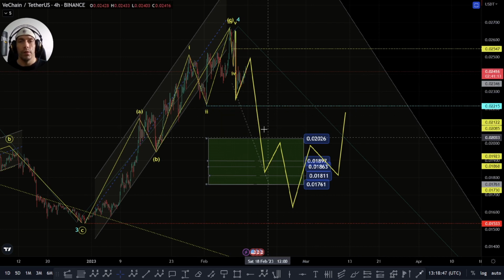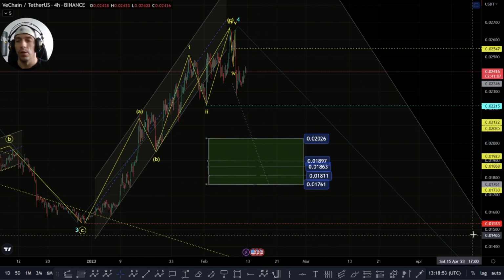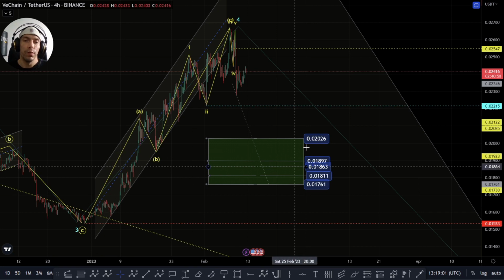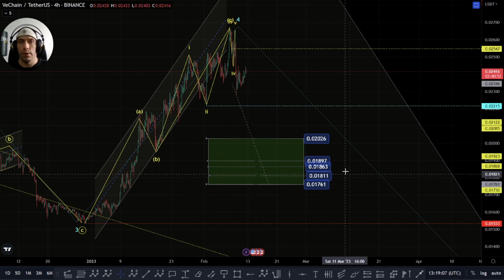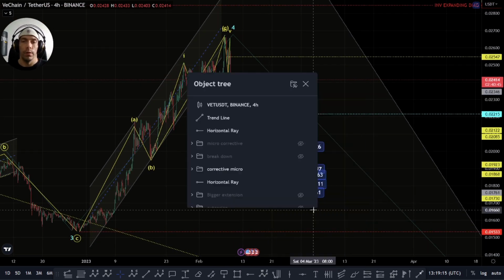So this is what we're keeping an eye on. If we do start to break down too deep here, then that would be the most likely scenario, and it would be more likely we're going to come back down here and look to take out this 01533. However, for as long as we hold some of these key support zones, so this red line, this low, as well as this green box area here, this 2026 to this 1761, we do have some potentially bullish options. So we're going to go over those now.